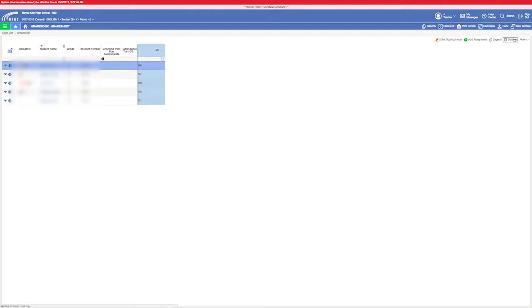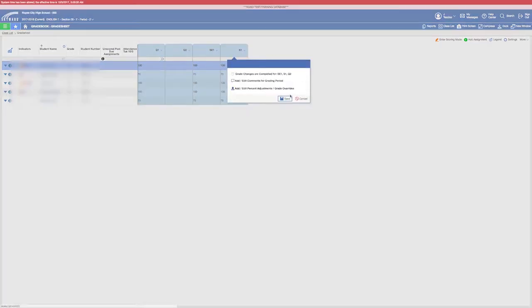So if I click over here again on settings on the right side and select what I want to see, maybe I want to see just the first semester. I can click there and set it so that it shows quarter 1, quarter 2 instead of quarter 2 to quarter 1. I can select ascending order, save and back. And now you can see I have quarter 1, quarter 2, semester exam, and then semester 1.